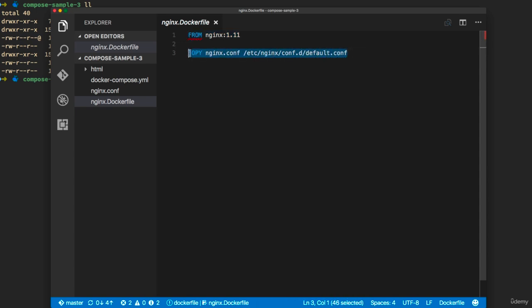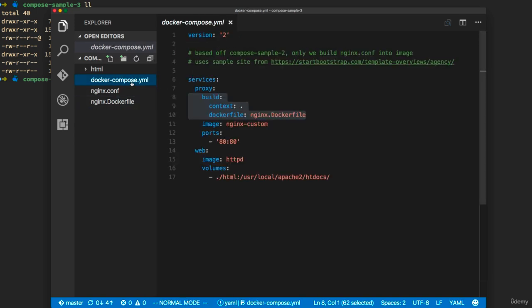And if you remember in a previous example, we did a bind mount to get this nginx config in through our Compose file. But in this case, we just want it to build the whole image. We don't really need to be changing this proxy config, so I don't need to mount it so that I can change it all the time. I just want it to run, right? So I'm going to build it and let it sit in the image cache. Once it's built the first time, it won't need to be rebuilt very often. So I'm just going to leave it there.